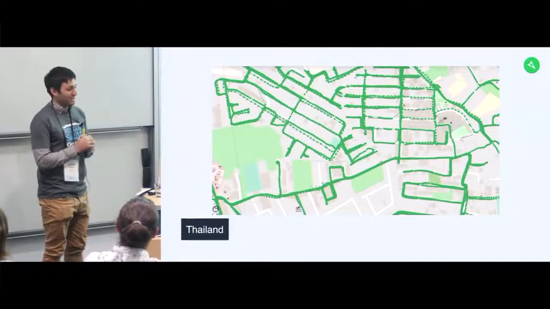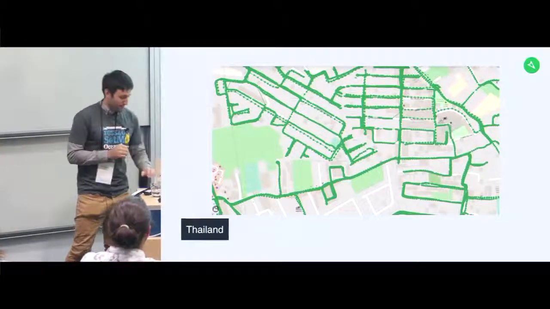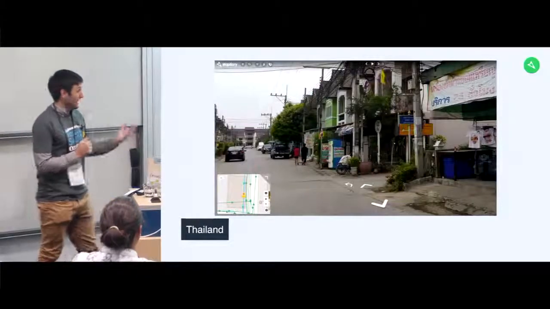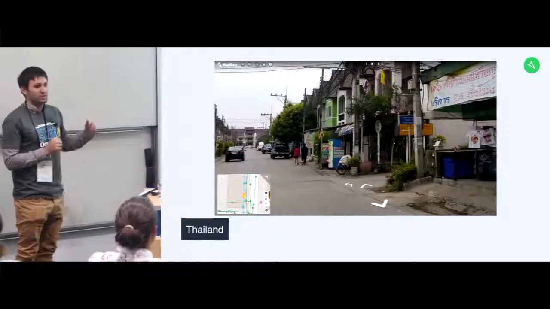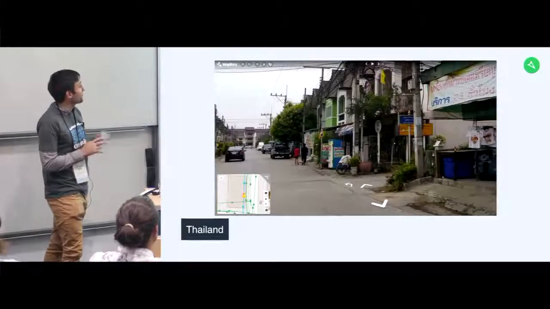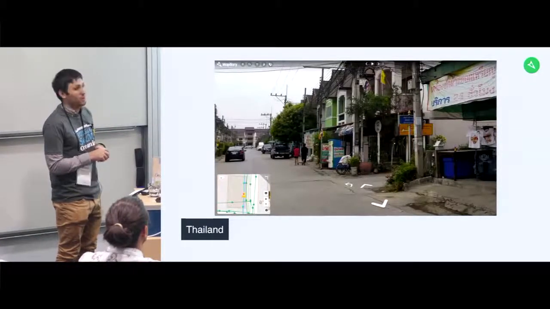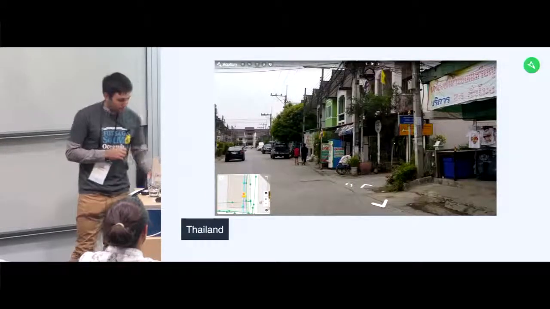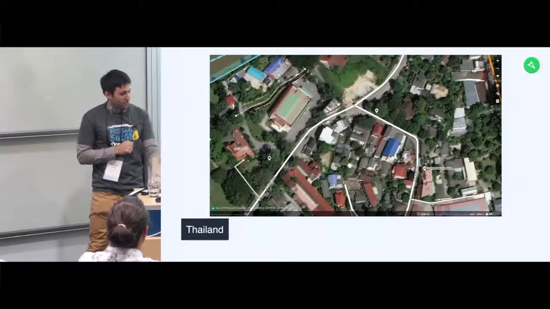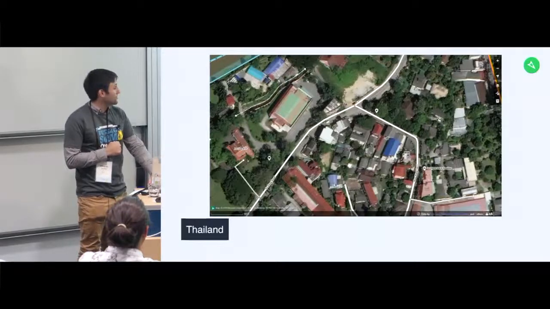But we have a lot of coverage in Thailand now. It's thanks to him. And what's he doing with this coverage? He's adding points of interest to the map, like the shop fronts you identify here. I wouldn't be able to add to that, but anyone that speaks Thai would be able to get a wealth of information from that. And that translates to POI, points of interest like restaurants and cafes.